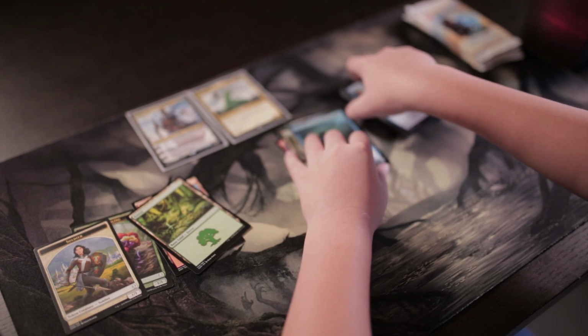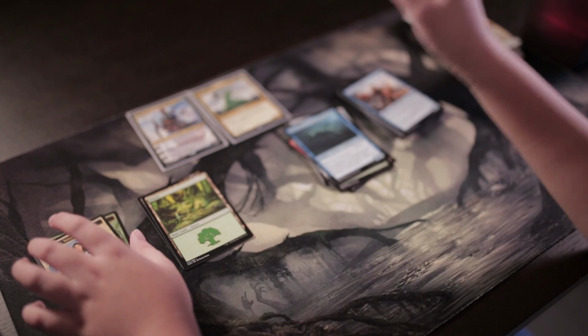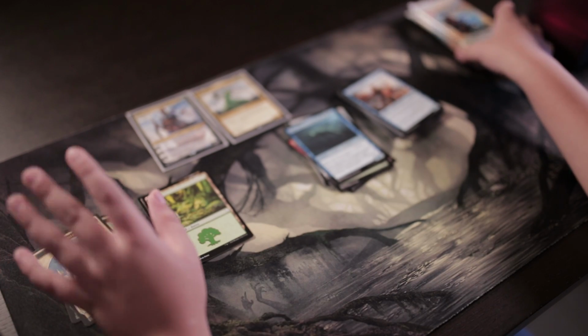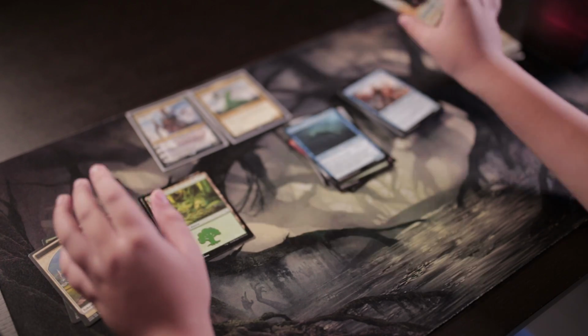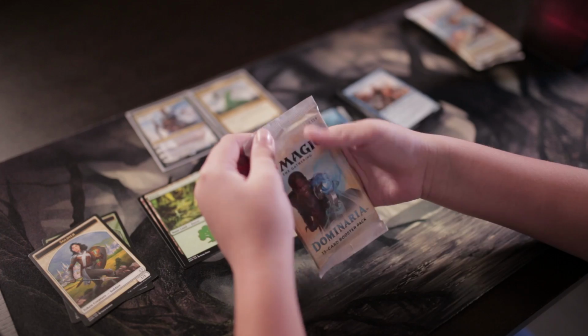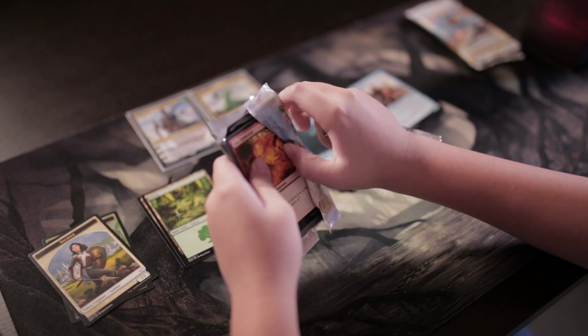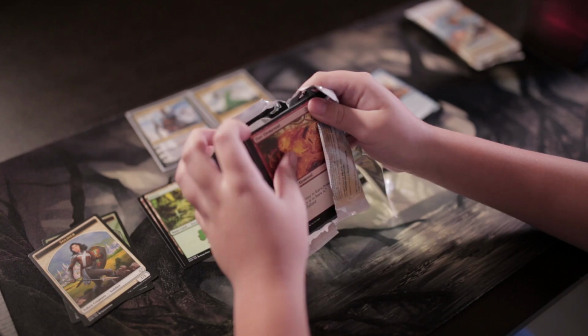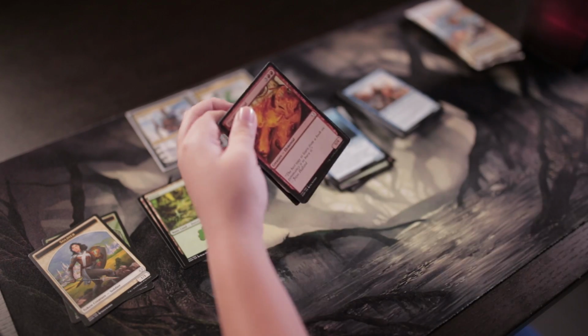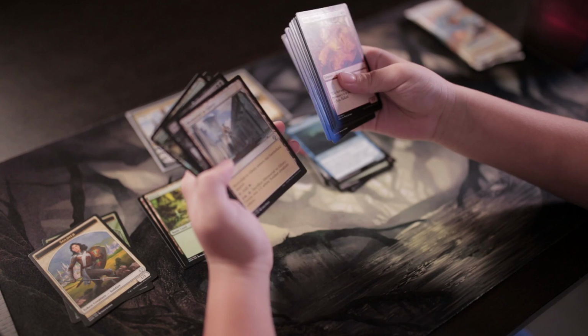Wait, let me fix the piles. The Fairy Hero of Dominaria is really good. Really, really good. Okay. Next pack. We have the luck. Will we get another mythic, everybody? Will we? If we get another mythic, it will be incredible. Whoops.